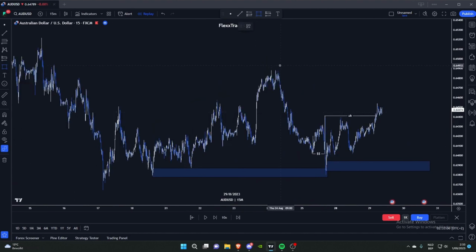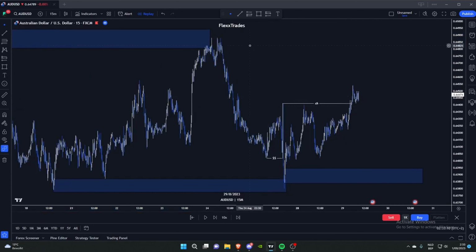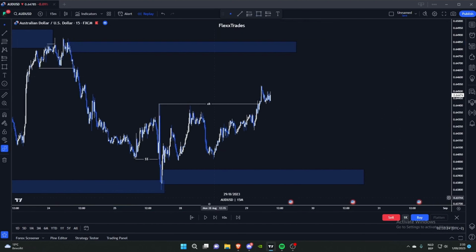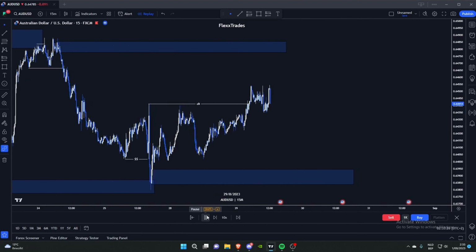But what do we also see is that AUD/USD is reacting from this supply zone right here. And what did it do? It did have a liquidity sweep right here, and then it has a nice break of the low here, right? Of course, it did break these lows as well, but we can use this as a nice reference. So either one of those zones, we're interested to buy or sell from, right?